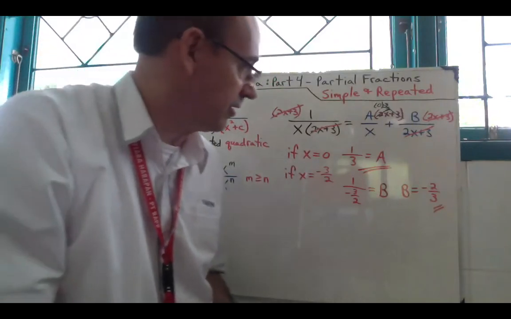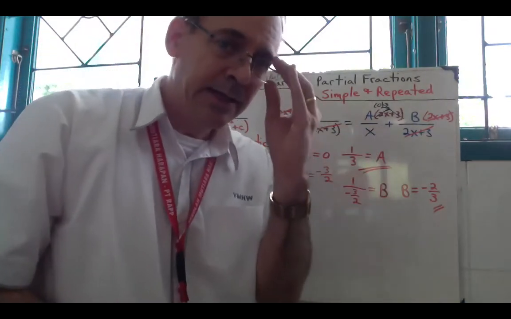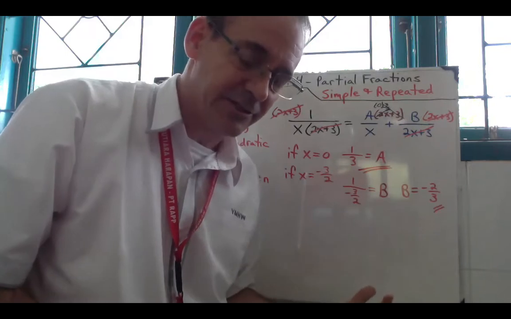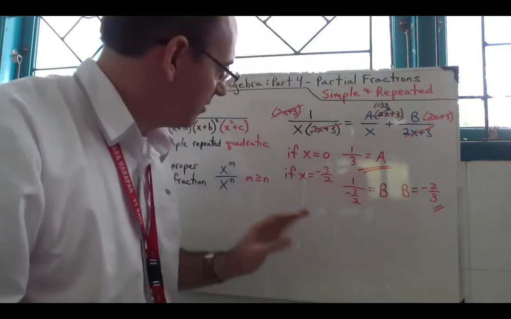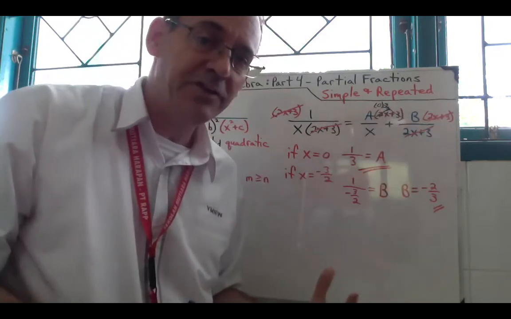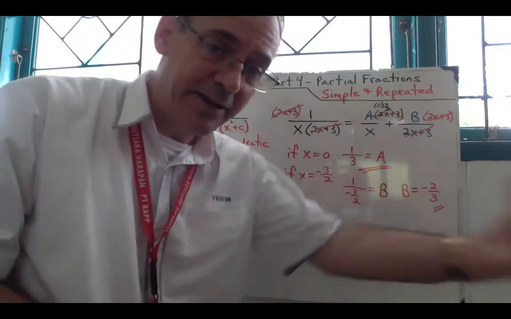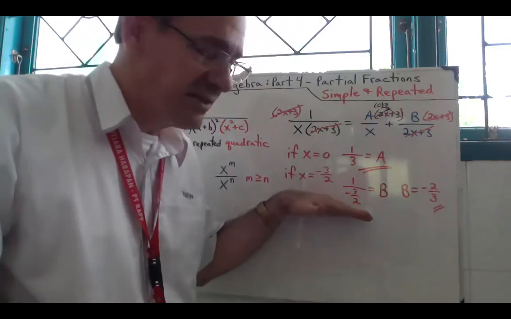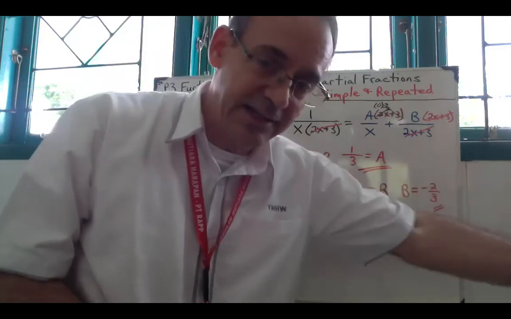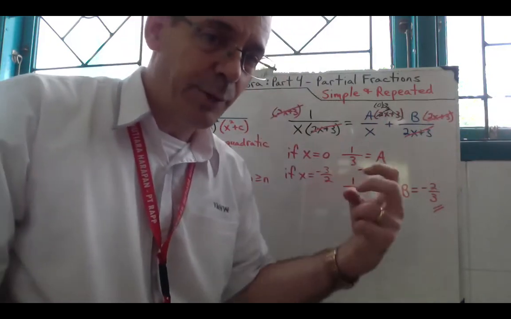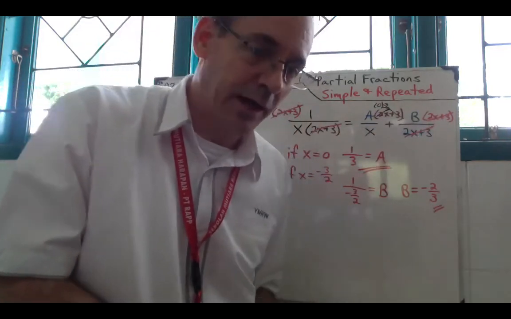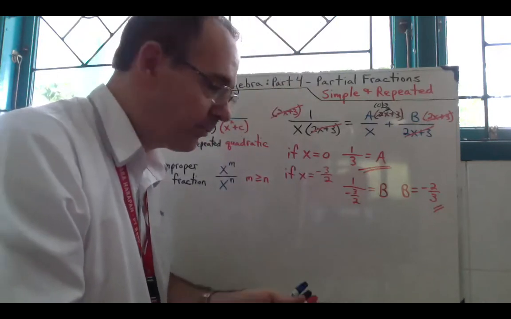So this is your answer part. The 1/3 and negative 2/3 is your answer for the a and b. And if you look it up in the mark schemes, they pretty much just give you the a and b answers. However, I would recommend that you go ahead and write out the full answer. And the reason why is because you're going to have the follow-up question. The question doesn't just stop here. Again, partial fractions is the means to an end. It is not the end itself. In whatever the part ii is after this, it's going to take this and continue on with the problem. So you want to just help yourself out.